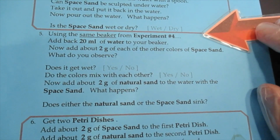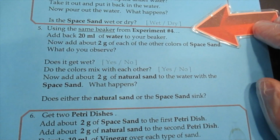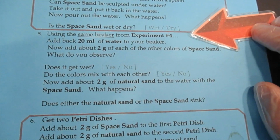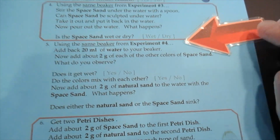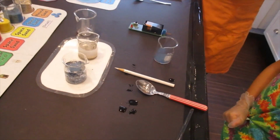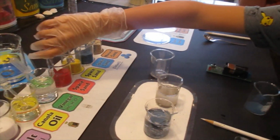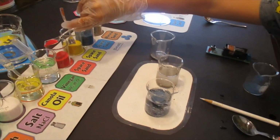We didn't have time to measure these out, but I know that 2 grams is about 2 of these little spoons. So since this is a demo for people to see, let's mix in 3, okay Ian, 3 scoops of the red, while Lucy does 3 scoops of the yellow. Go ahead, Lucy, into the same beaker. So we're mixing in different colors.